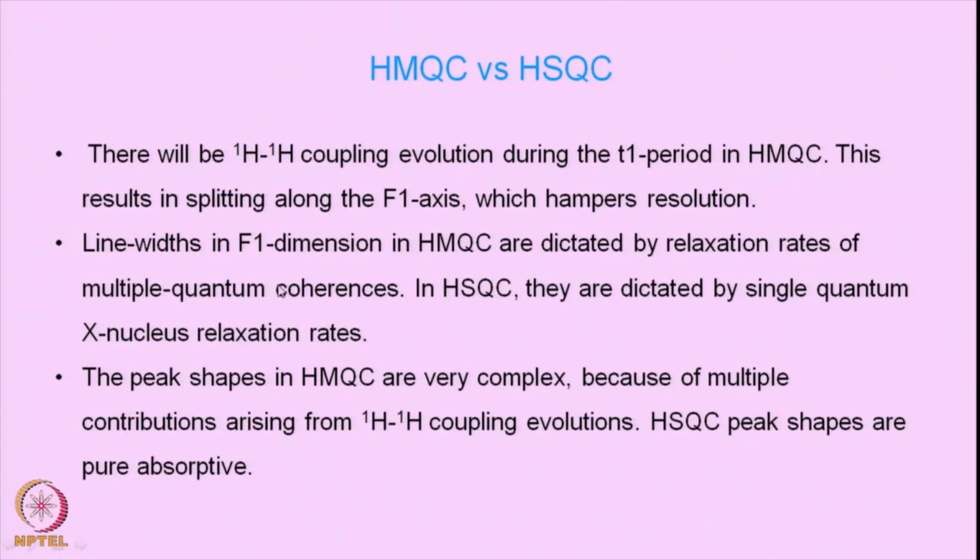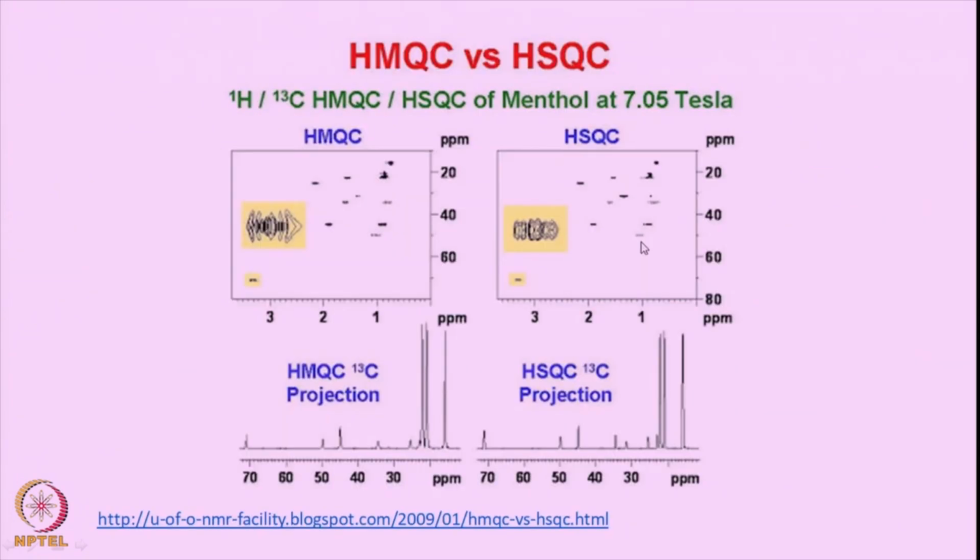Okay. So now let us do a comparison of the spectra from HMQC and HSQC. They look similar, but there are some differences between the two. This is from a particular molecule, this is the HMQC spectrum, and this is the HSQC spectrum. By and large they look very similar, except for this area. These are blow ups here, and what it shows is that the resolution in the HMQC appears to be smaller than the resolution in the HSQC spectrum, and this happens because of the proton-proton coupling evolution during the t1 period, which I mentioned to you.